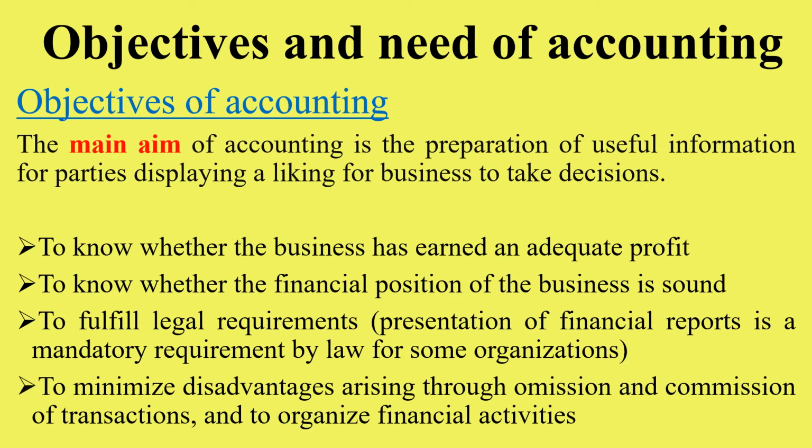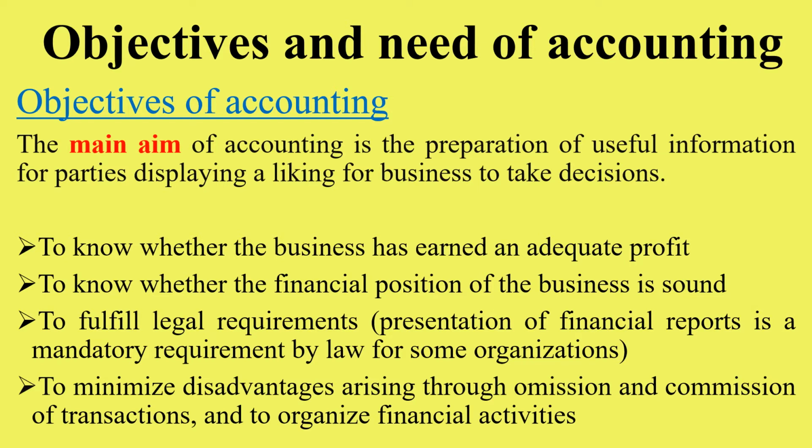Now let's look at the objectives and need of accounting. So first I'm going to discuss the objectives of accounting. As I have mentioned earlier, accounting is required to provide different useful information to the interested parties or the stakeholders of the business. The different business activities impact the decisions of these parties. The way they conduct the business impacts their stakeholders' decisions.